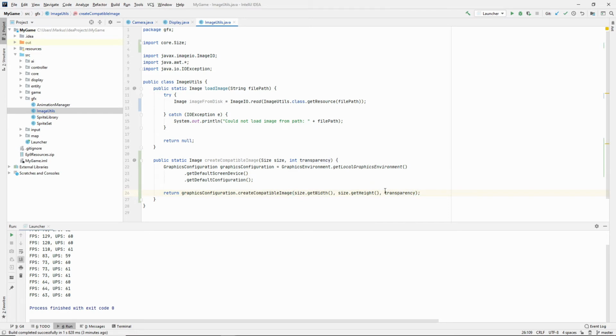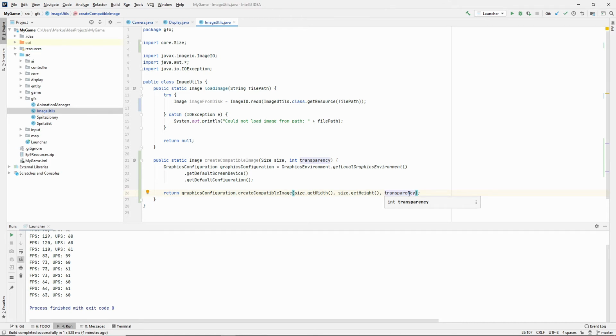Transparency has different modes. Either there is no transparency, it's completely opaque. But as in the case for our sprites, they are bit masked, which means that a pixel can be either completely invisible or completely visible. And bit mask transparencies aren't very expensive. They're quite cheap. However, there's also the blend mode.